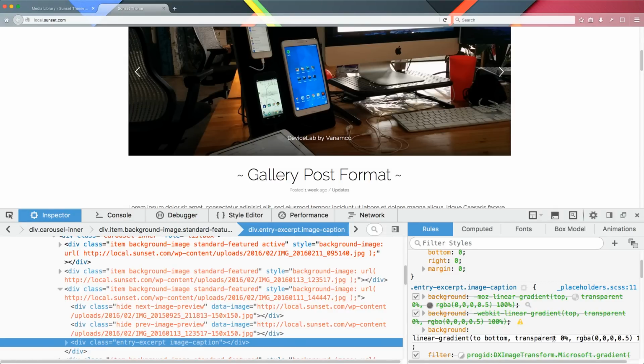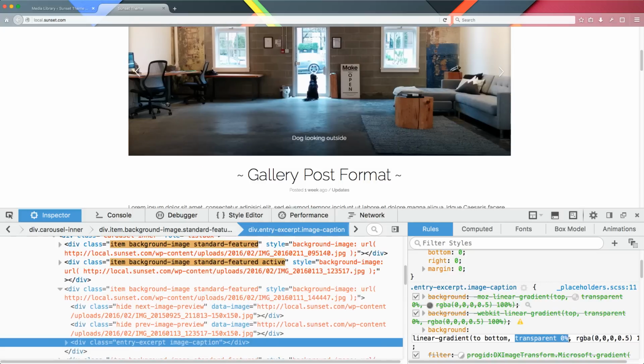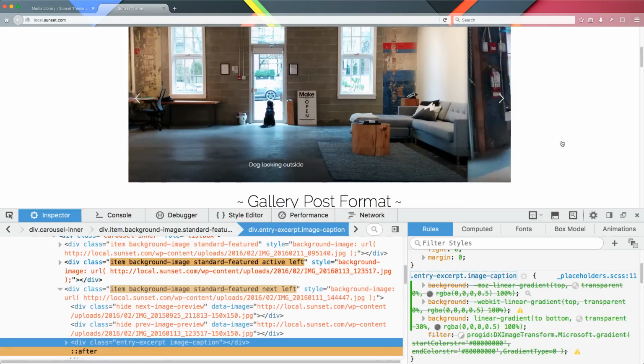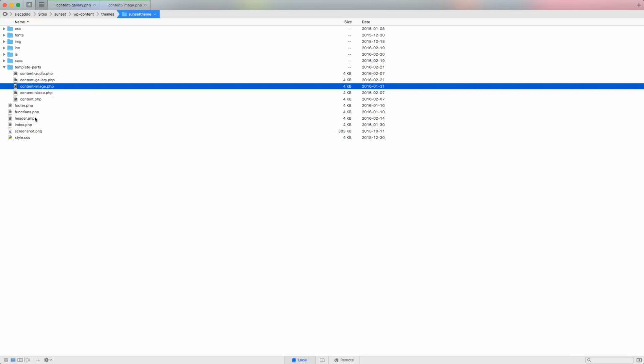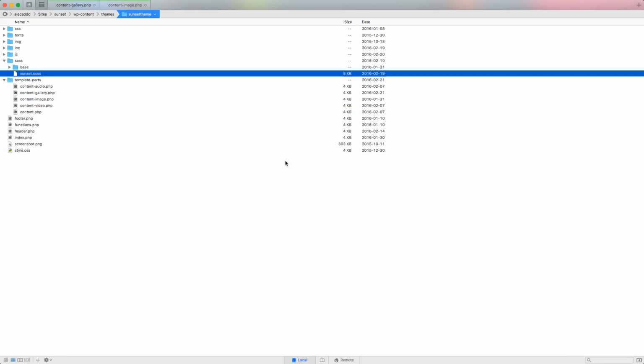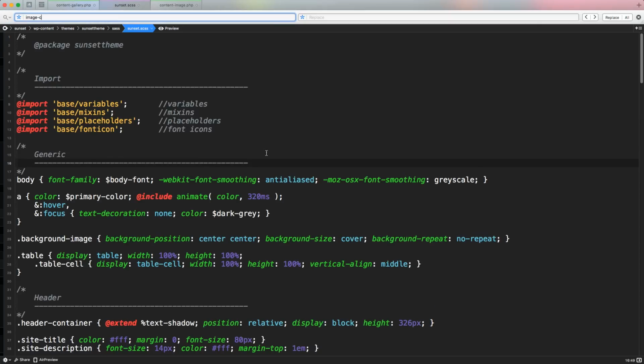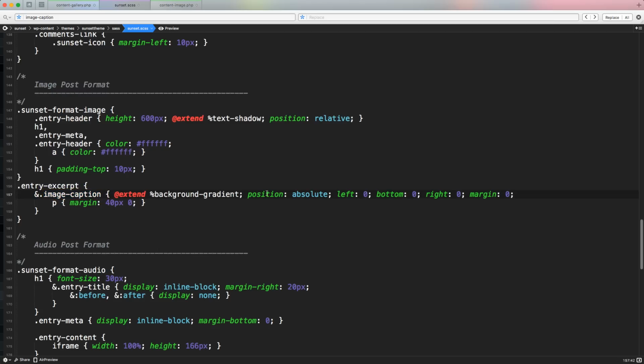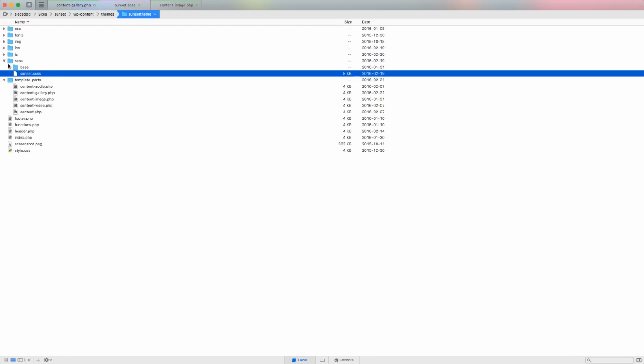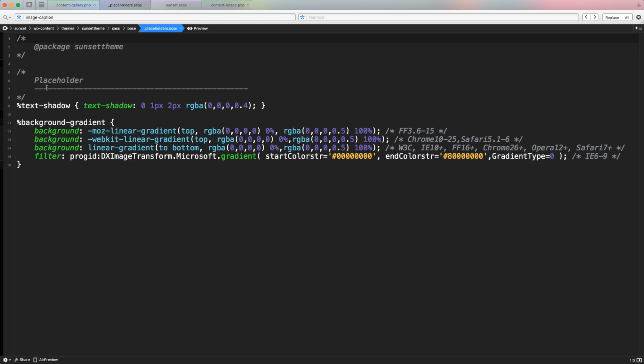So to edit, just like the transparent, the first parameter is 0, so it means it starts from the top. Let's select this image caption and access our style file, the SCSS file. Let's search for image caption. There you go, here. Background gradient. Oh, we're using a partial, of course, because we are super smart. I completely forgot. So is that a placeholder? Yes. We could put a little bit more visibility, so let's say 0.2 instead of complete opacity for our gradient.